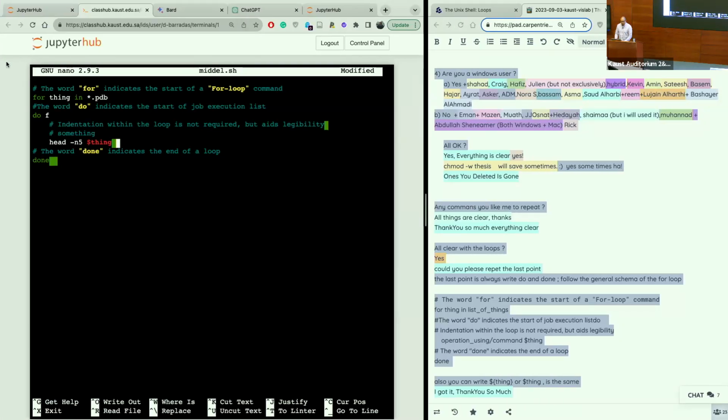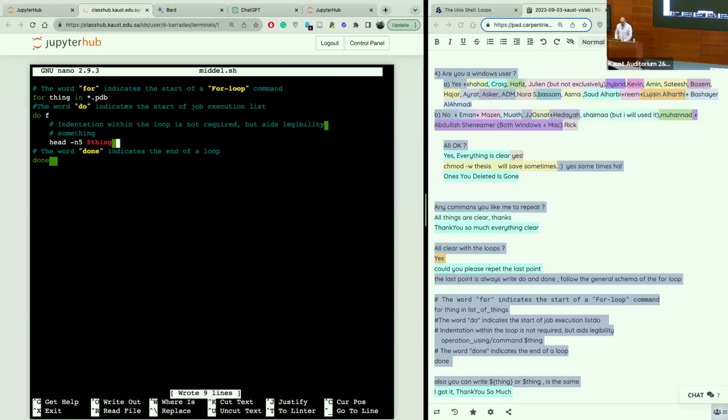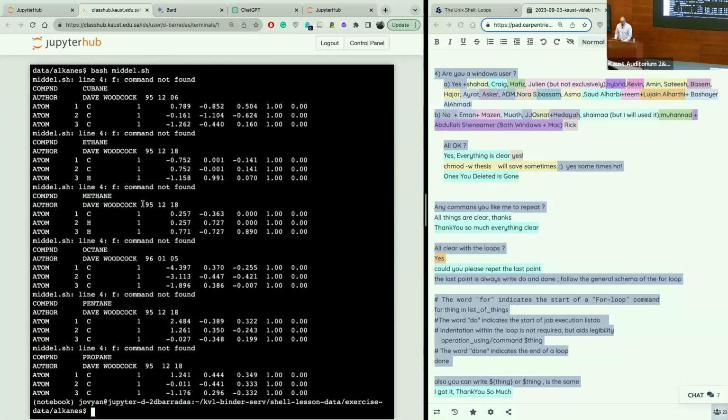By the way, usually when you put this hashtag in the scripts, it means it's going to be ignored. Not in every single one of the different programming languages, but in Bash, in Python, yes, this is the way. Okay, enter, Control X. So if you do bash middle, then you have that.